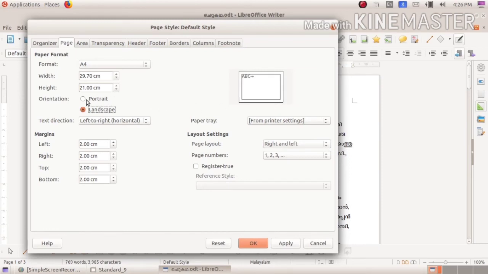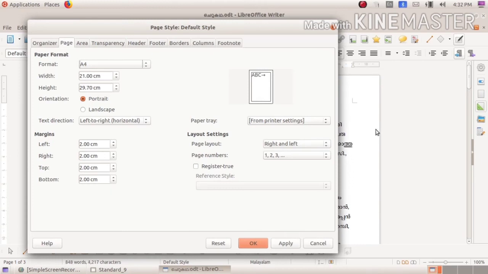So here we need portrait. Then the next one is text direction. Now we are typing left to right. Then the margin of the page. Here we can see left, right, top, bottom, all the margins. We can make adjustments here in these 4 boxes to make the changes in the margins.